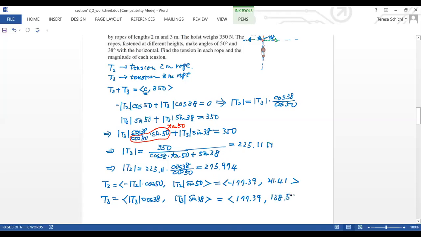That's why they said find the tension in each rope, right? So the tension is a vector because the tension has a horizontal and a vertical component, right? So as you can see, this kind of makes sense, right? Because that's why the horizontal, the x direction, cancel out. That's why the hanging metal is not moving around, right? All right, so I guess that's it.